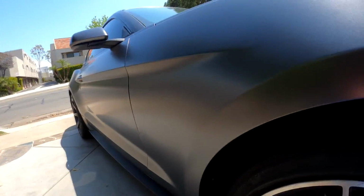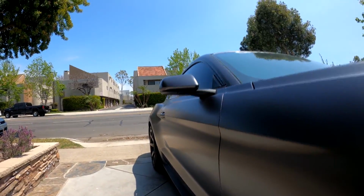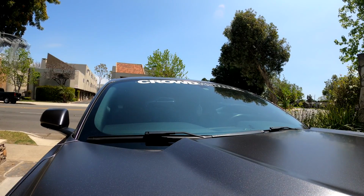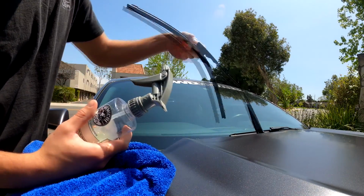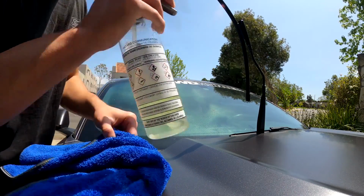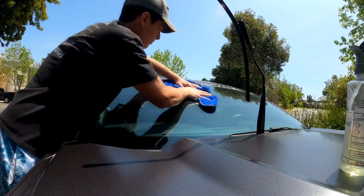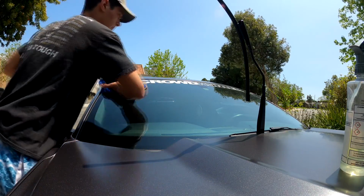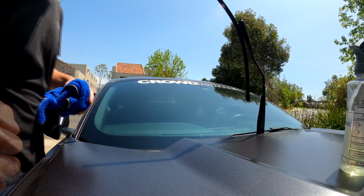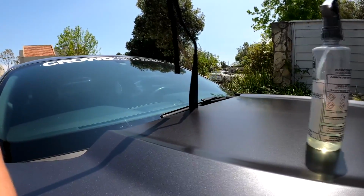So I kind of accidentally already started doing the windows because it's just a habit. When I start doing the car, I kind of finish it. So let me just mount you up with it. It's basically like any other window cleaner, but some work better than others, because this one doesn't leave streaks. Get a nice good mist on there. Oh, look at that. Nice and clean. That's all you have to do.